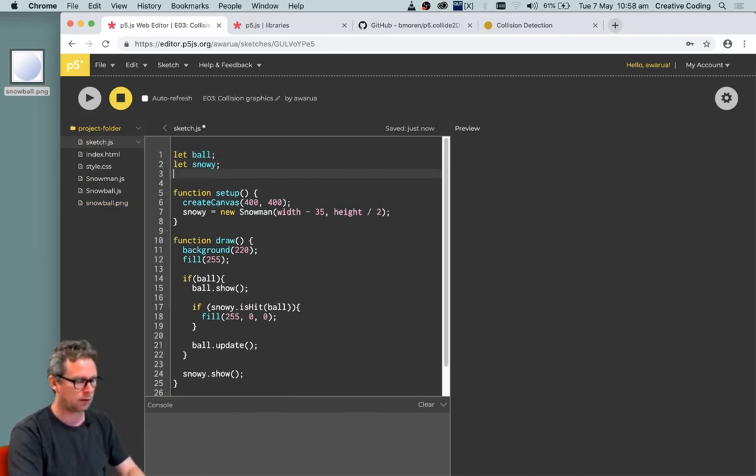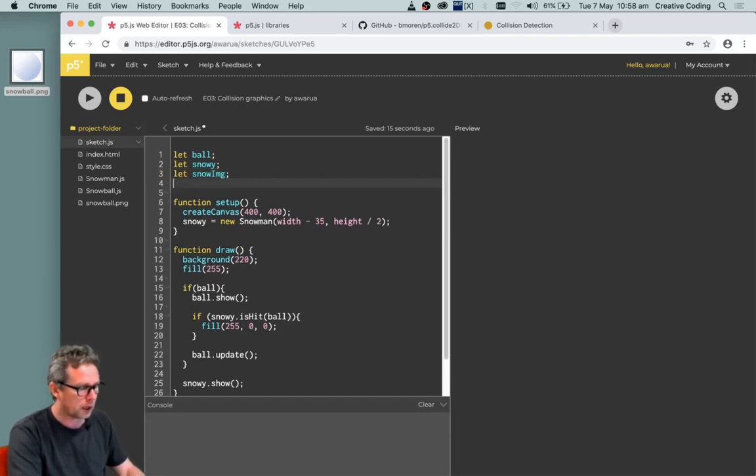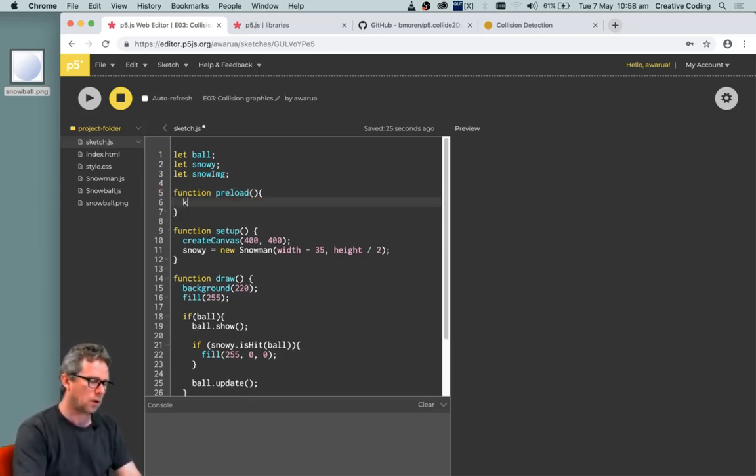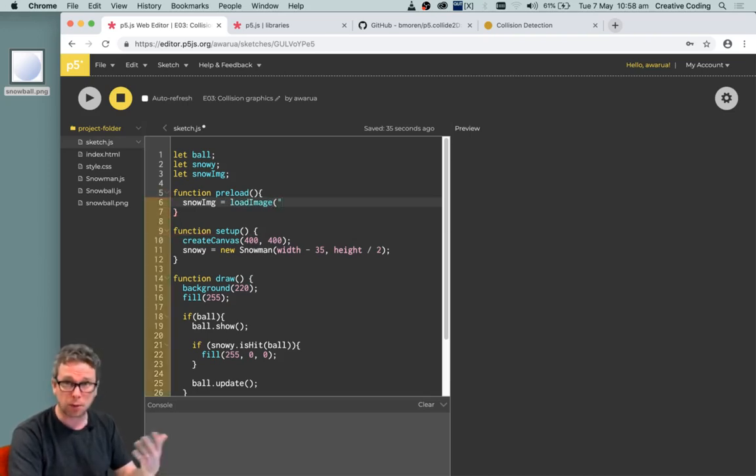I'm going to create a new variable, let snowImage, and then add a preload function. And then I'm going to say snowImage equals loadImage, and then the name of that file, snowball.png.